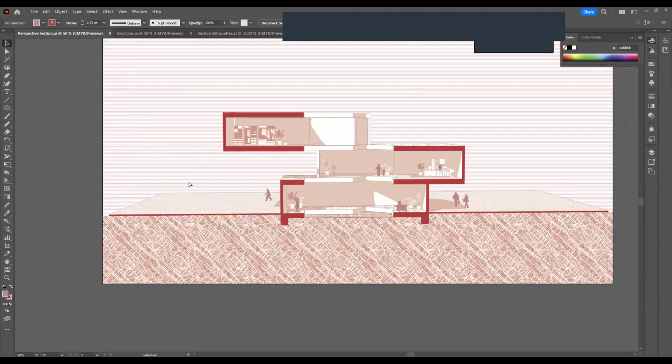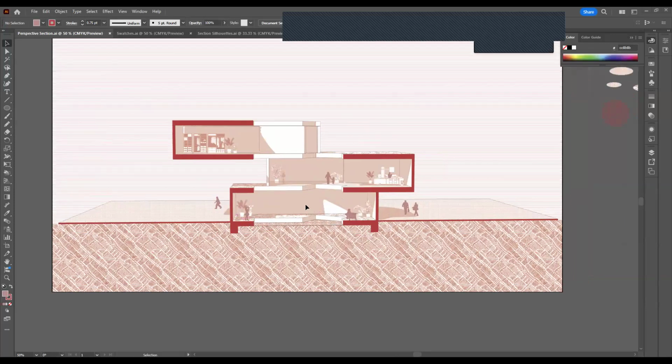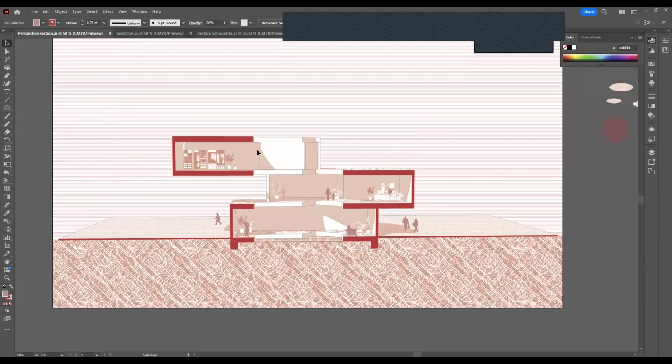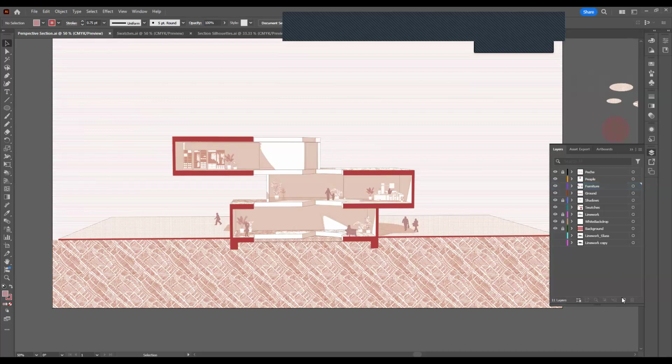Okay, so now we have some people in here. Now I want to go ahead and add the windows. So I'm going to go back to my layers. Let's go ahead and create one layer. We're almost done here, by the way. We'll hit glass. We'll call this glass. Go ahead and lock everything. And I'm going to bring out my line work for glass and bring it all the way up to the top.